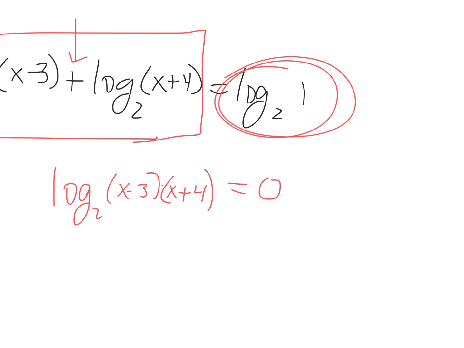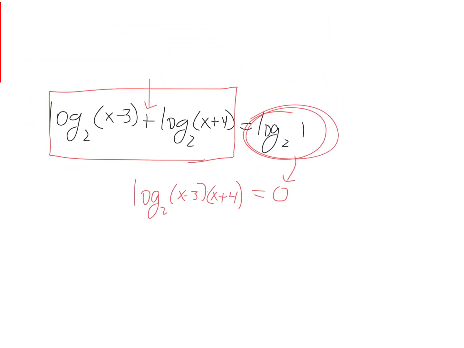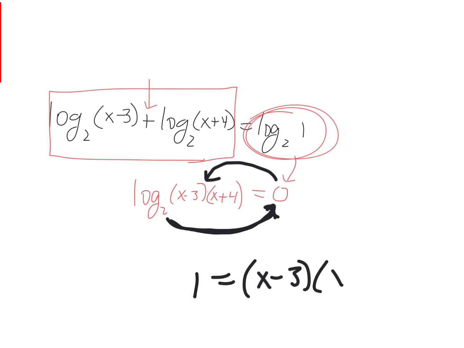Remember that deal? They always say, and simplify. So if you're going to be solving this thing and simplifying it, that is definitely simpler to say 0 right there. Now, you don't have to, though, because you have log base 2 on both sides, but you're going to see it's going to work out to the same thing either way. 2 to the 0 equals all that. But wait a minute, what is 2 to the 0? Don't overthink it. It's 1. So 1 equals x minus 3, x plus 4.